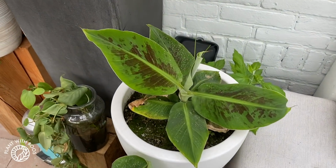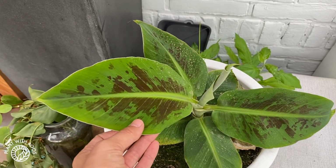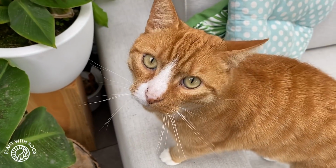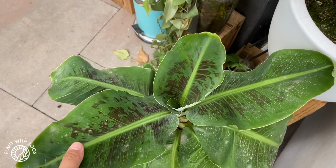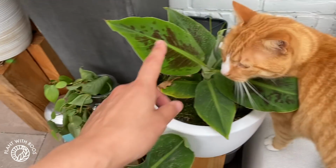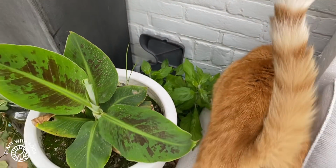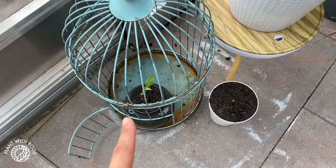Here's a more banana project. We're trying to bring this back from the dead, which is working well, from our neighbor. This is my adorable cat. Hello. This is our smaller banana that we bought recently. There's some cuttings that I've completely ignored, so whoops. And then back here is still our apple tree, which keeps growing. It's kind of interesting. And before I forget, we actually have 2 bananas here as well.